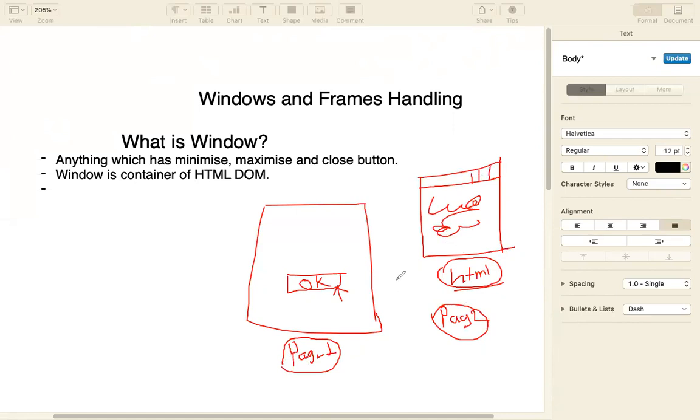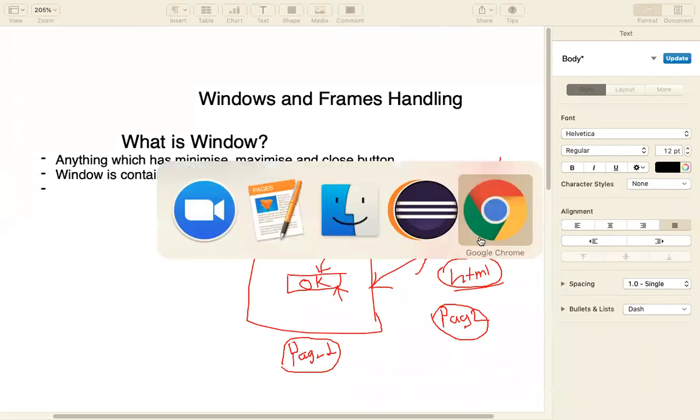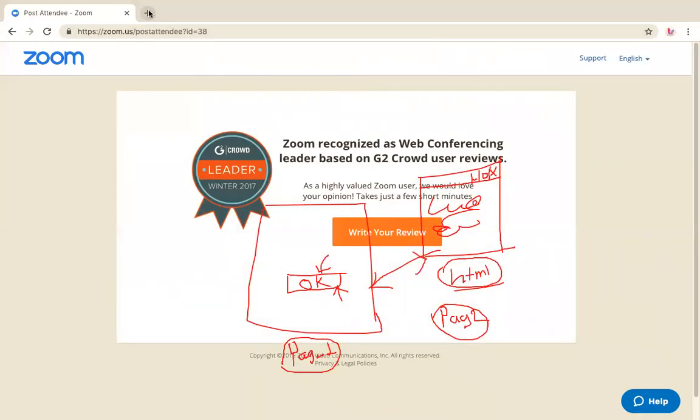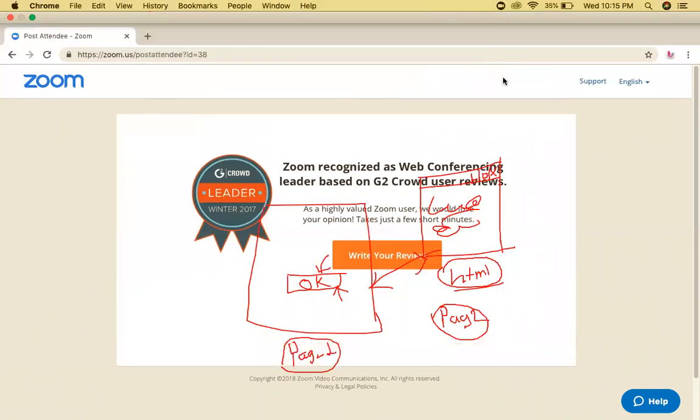These two DOMs are different altogether, but they are bound with each other based on the action performed on this button. Now this may be a button, this may be a link, this may be something else. It can be anything. So after invoking some operation on this OK button, the application is going to open some new window which will contain a different HTML DOM. This may happen. This is a very common scenario. So let me give you an example. Let us say that I am opening a website.